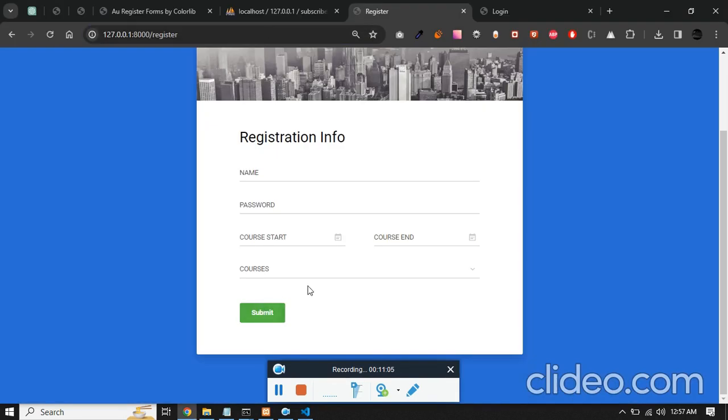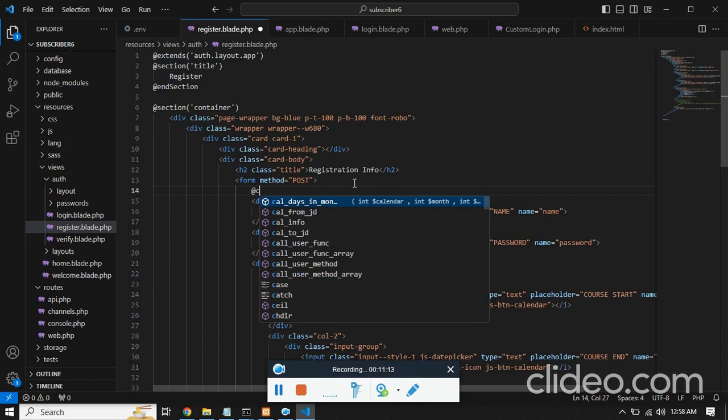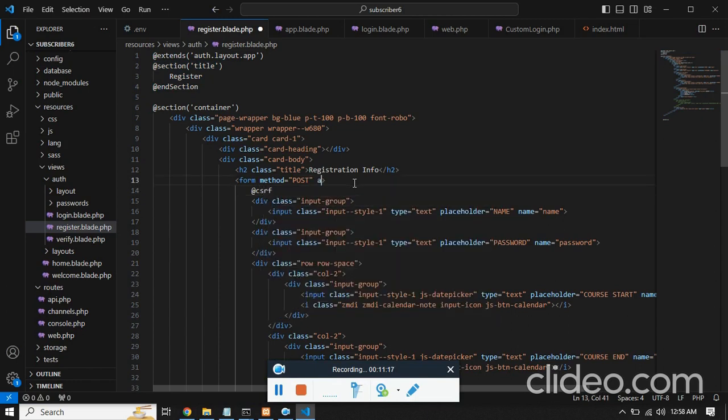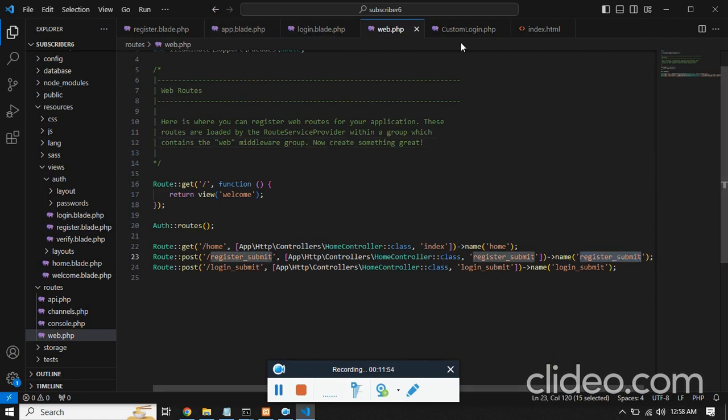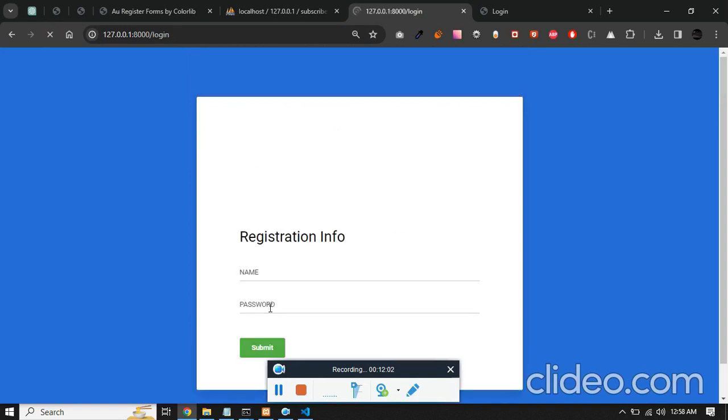Now if I click on submit, before that, in the register form action, since it's Laravel, we need to use cross site request forgery, and the action should use the Laravel function, which is route. We are going to give the name of the route, so we have named it as, what's wrong here, yeah, outer we have single quotes and inner we should use double quotes. Now we'll use the name route here for submit. This is the name of the route. Now if I click on submit, you will see all the data will get submitted and it will be displayed.